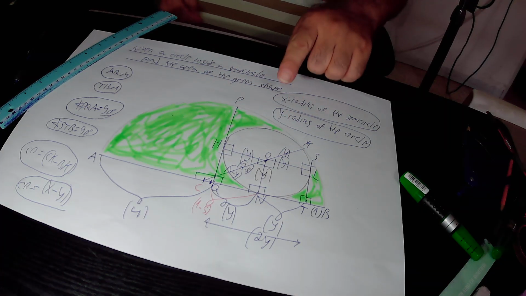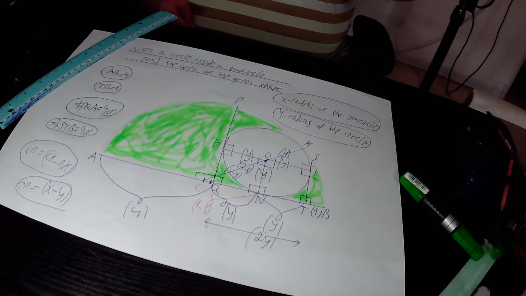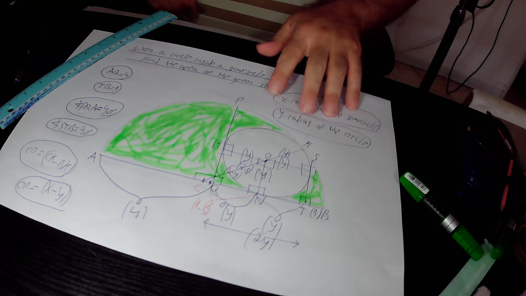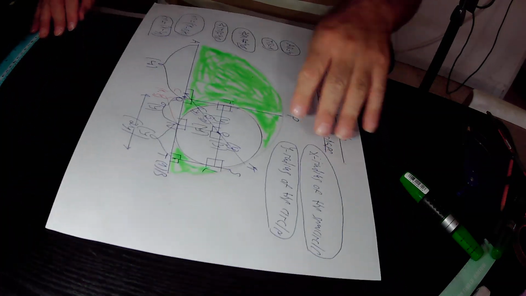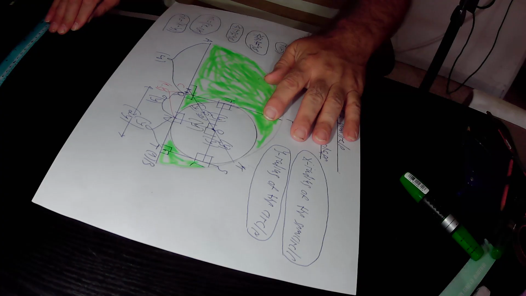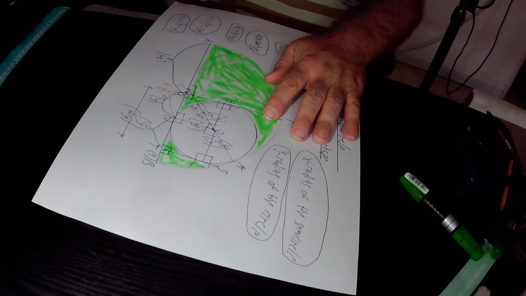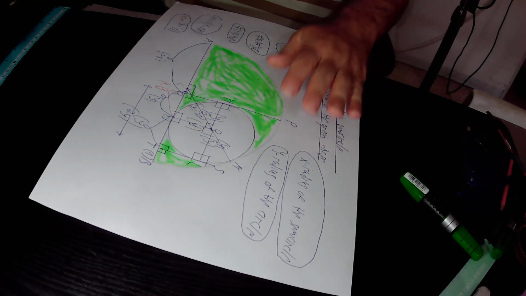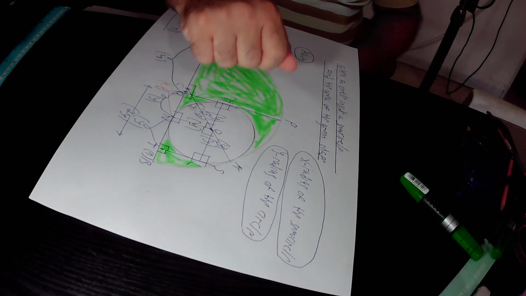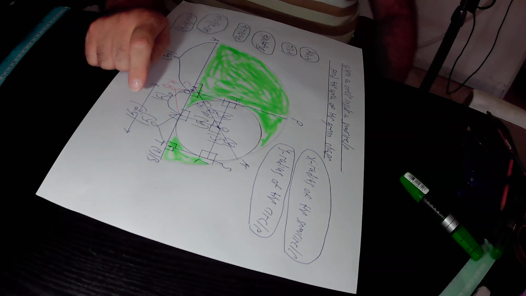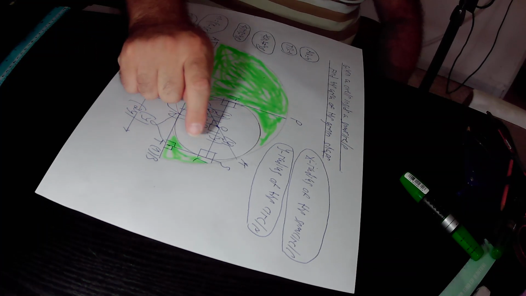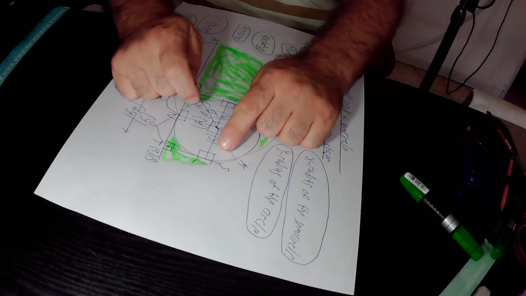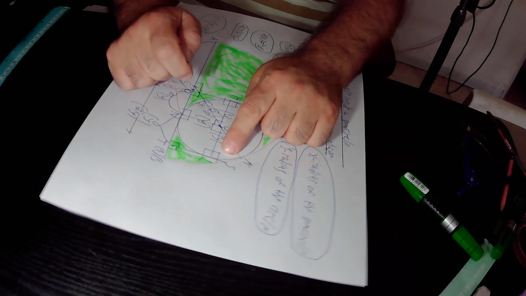In the next step, we join points O and L together with a straight line. OL is of course the radius of this small circle, that is equal to y. The radius OL is drawn to point L, the point of tangency of tangent ST with this small circle. And whenever a radius is drawn to the point of tangency, the tangent ST will be perpendicular to the radius LO. If ST is perpendicular to LO, it means that this angle equals 90 degrees, and this angle also equals 90 degrees according to the sum rule, rule 1.